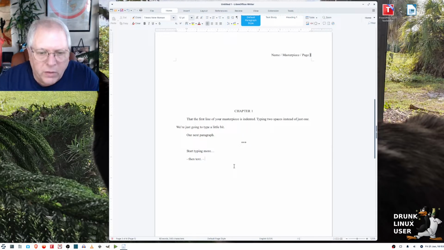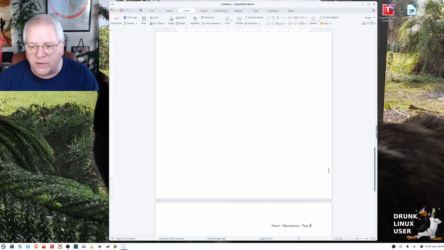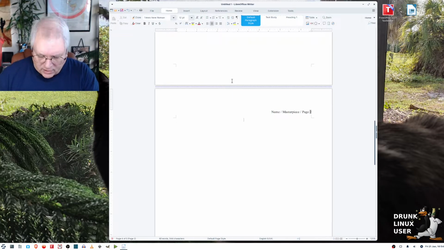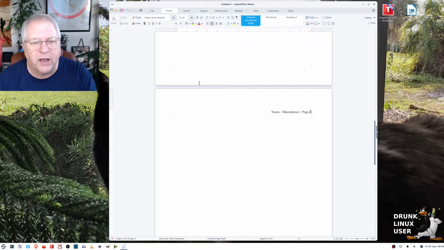Now, you want to start each chapter with a page break. So no matter how far you're into the next page, if it's only like a paragraph or something like that, you still want to come back up and insert a page break. So now you're at, for example, well, we've got page 3 going here. Well, that's fine. You're just going to do the same thing. You're just going to come back over to the full left. You're going to go to home, center, and then come on down to about the 3-inch mark on your ruler on the left hand side, chapter whatever, and move on from there. Type, type, type until you're done.